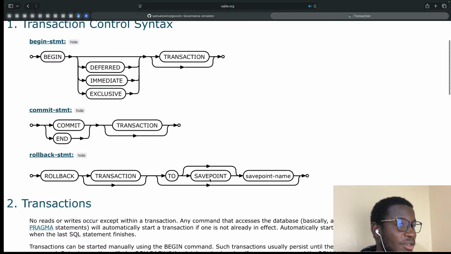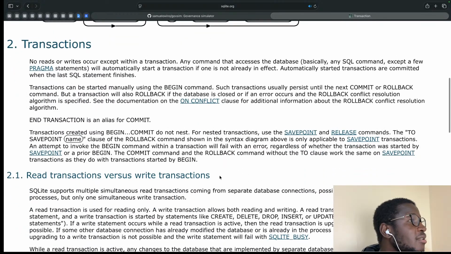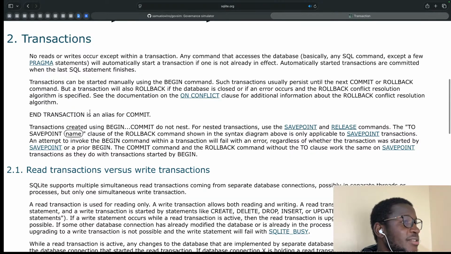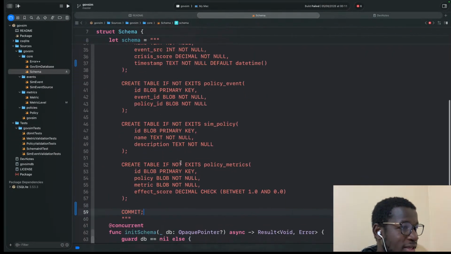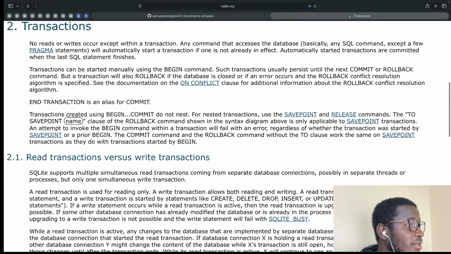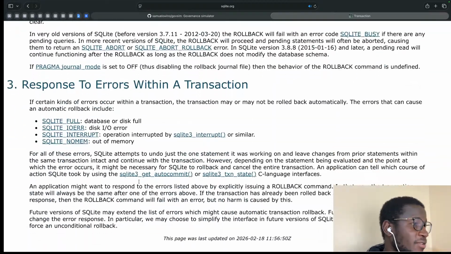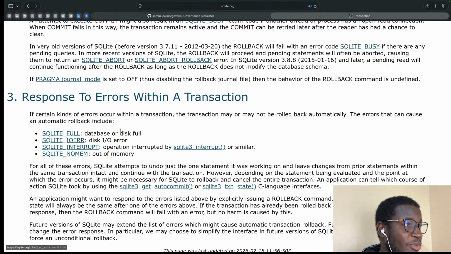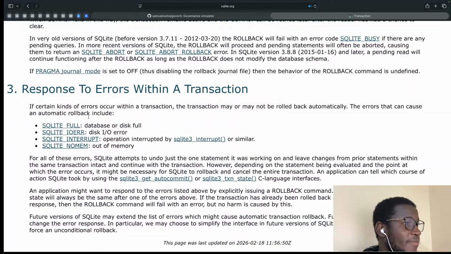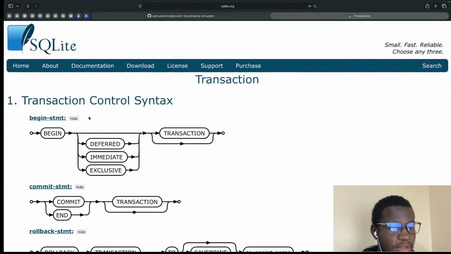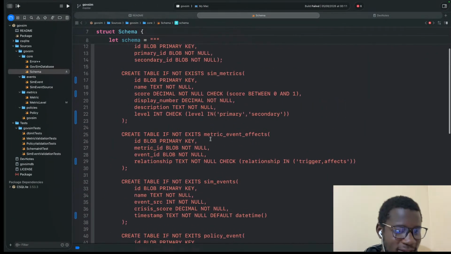And like I mentioned, you can define a save point. End transaction is just similar to commit. That's why in our case, I'm calling it at the end. There are a lot of transaction manipulation functions available here that allow you more fine-grained control over how your queries are executed, especially when you're executing multiple queries in one go, like in this case.